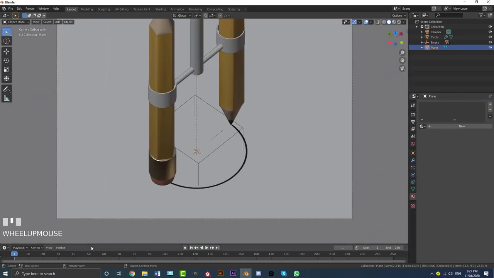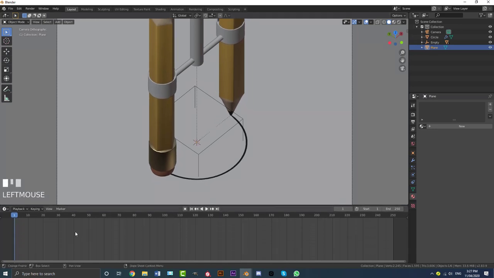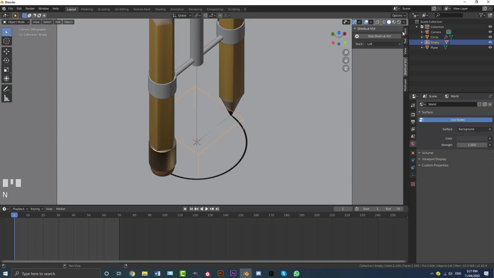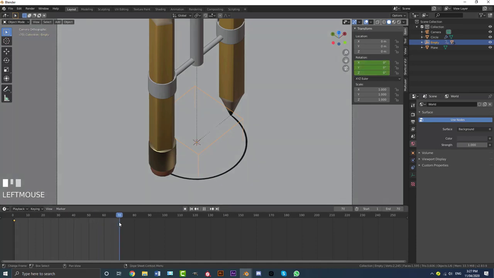So what's going to happen now is if we come down here, hover over this bar, and drag it up a bit, come to the end frames here, and we're going to make the end frames 69 or 70. Just type in 70 and hit enter. And make sure you're on frame 1. Grab the empty here and then hit N to open up your properties panel. Go to your item, then go down to the rotation, and on frame 1, with all of these rotation values set to 0, hit I, hovering over it. That's going to insert a keyframe, and then drag your slider to frame 70.